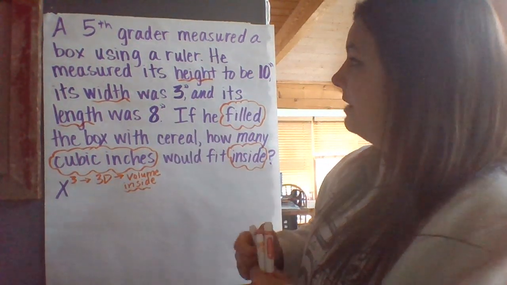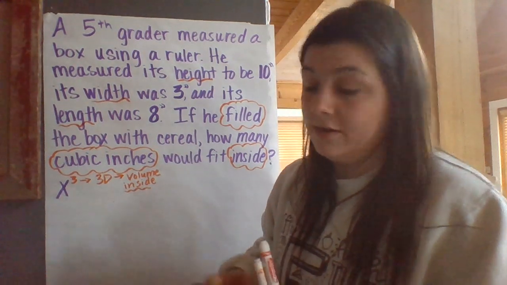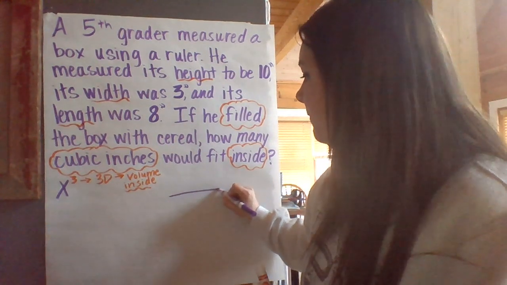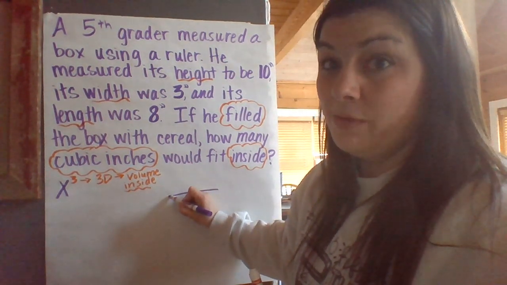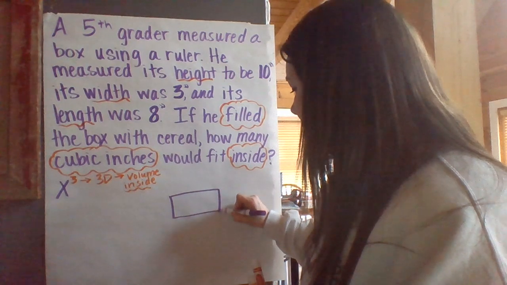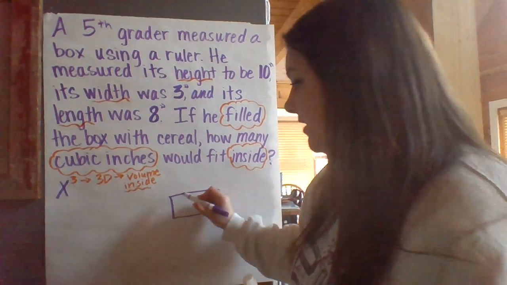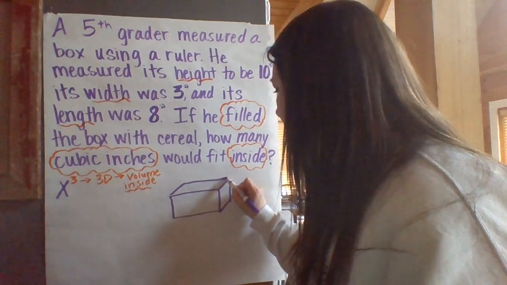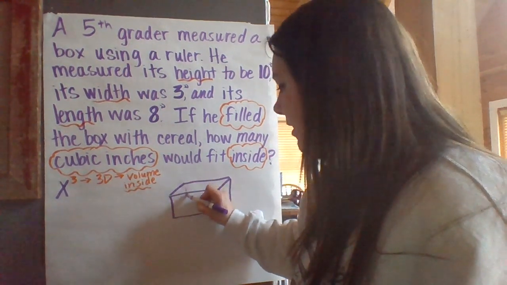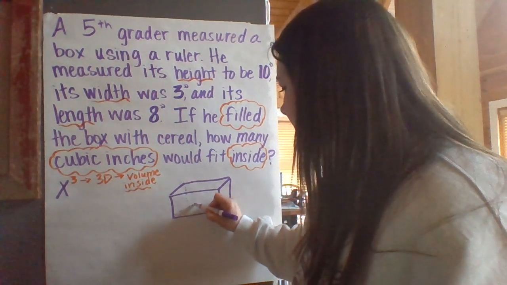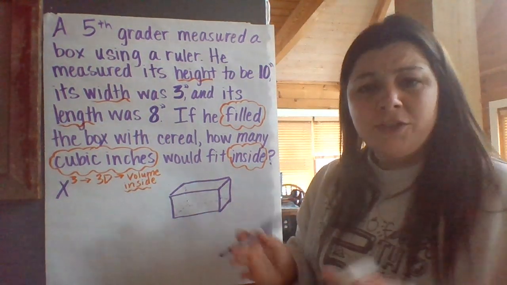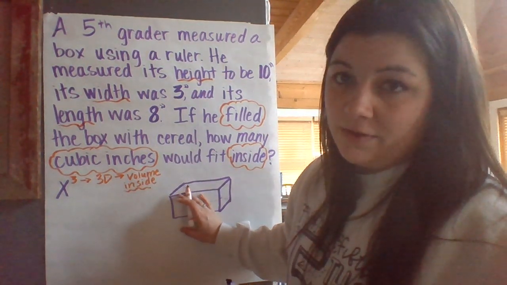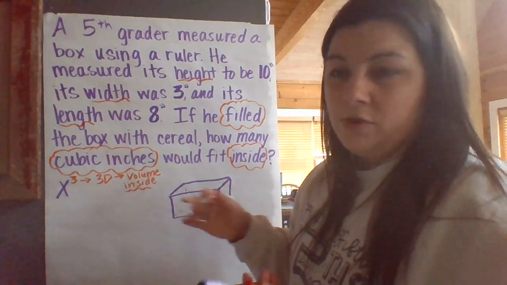So if I have an object, now I'm going to try to draw 3D. I am not an artist, but I'm going to try. Okay, so we've got a box. Bear with me. I can draw a box. This is where it gets tricky. 3D. Not too bad. We've got a couple sides we can't see, but we know are there. Okay, that's a 3D box, but I'm going to label it. Now, you don't have to draw this to find volume, but I'm just modeling for you what we're talking about.